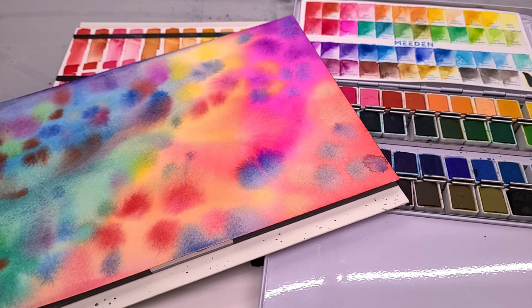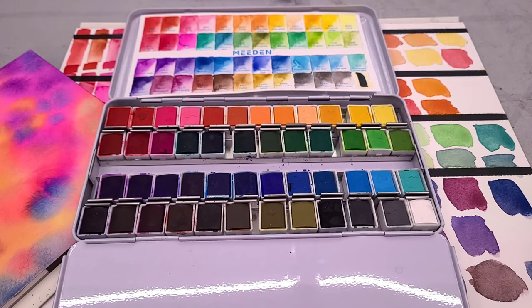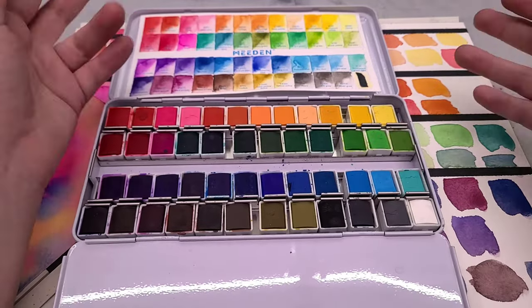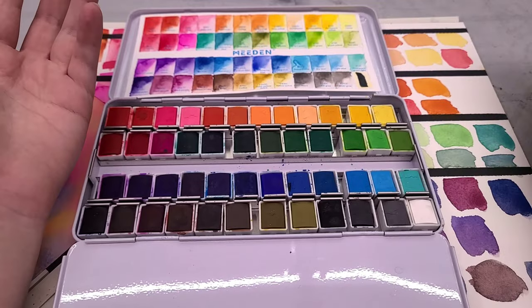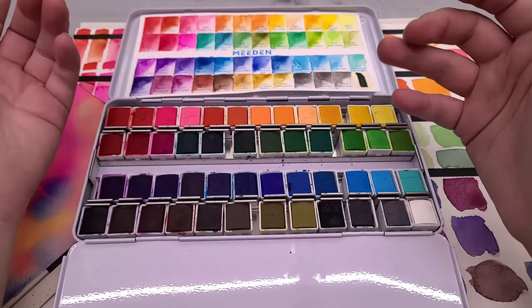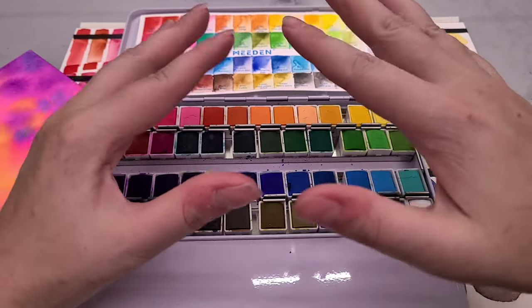You can see where they cut corners. So let's talk about the cons. I am biased against dye-based watercolors in this format. Let's also be real here, okay? There are some watercolors that historically are what's known as lake pigments, and that is when you take a dye and you basically precipitate it onto something and you turn it into a watercolor. So indigo is a dye, indigo is a watercolor. I believe Indian yellow was a dye in liquid form. They precipitated it out into a watercolor. So historically, there are dye-based watercolors out there, but those aren't the majority of the palette.